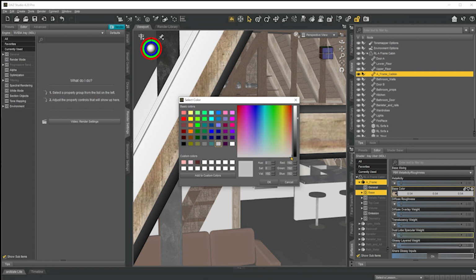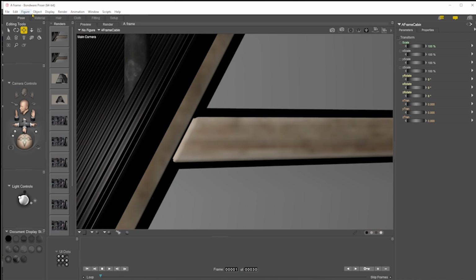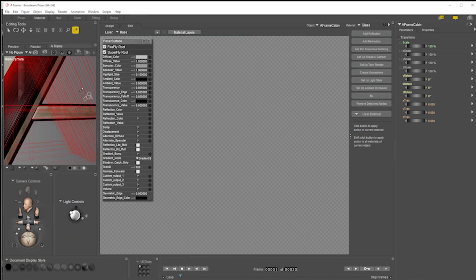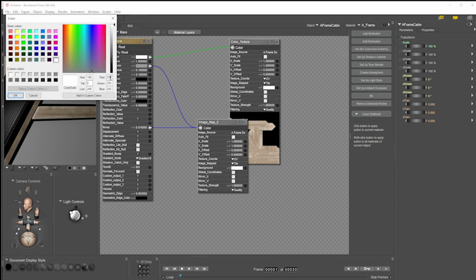0.54. So you can see here when I put this number here is really useless, but if you click on it, because that's 0.54 of what, Poser uses this 255 scale, which is also useless, but anyway, you can see it's a grey of 192, 192, 192. So if I wanted to recreate that manually in Poser, I could just undo what I just did, but I'll just show you how to do it manually instead. I click on that, click on this little gizmo up here, and then I just go up there, what was it, 192, 192, 192.